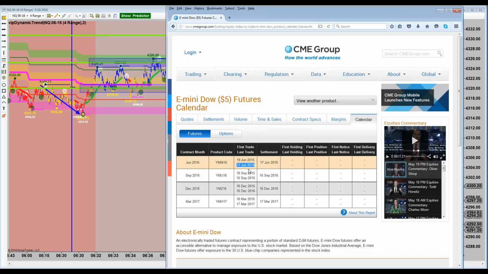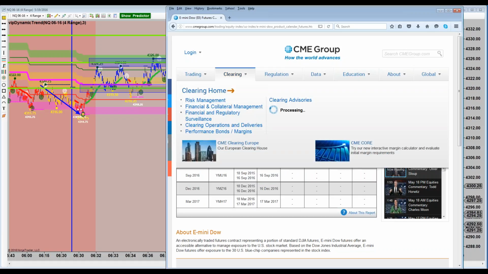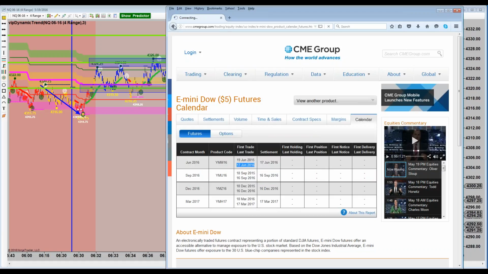So they don't want any trading beyond a week. Certainly by 3 or 4 days, they don't want to be clearing and covering any final trades right up to that last trade date. So that's why that's always faded by about a week. So around June 10th, you're going to get a notice to roll that contract into September. Now what's going to happen, you're going to notice, is this. Two things are going to happen when you get that notice.